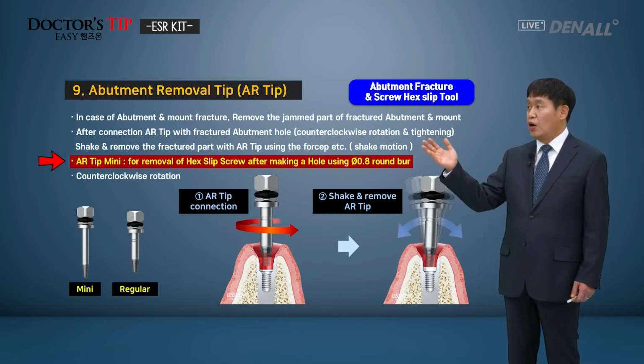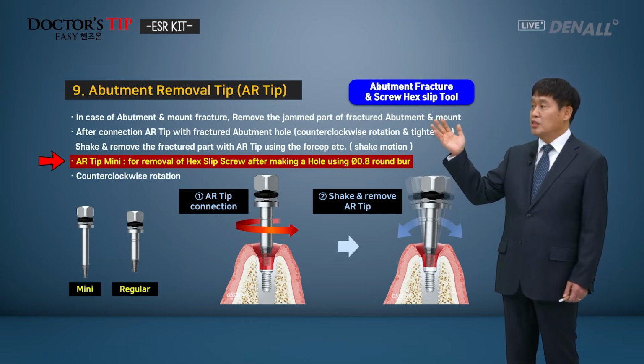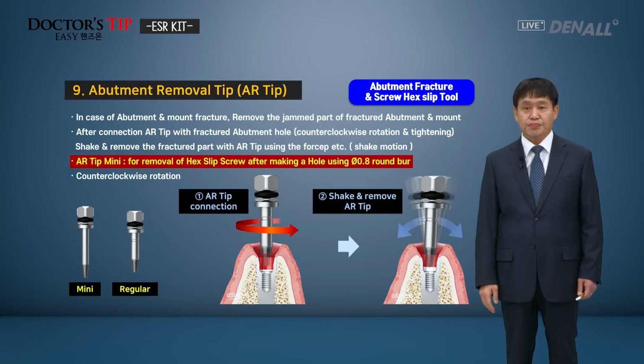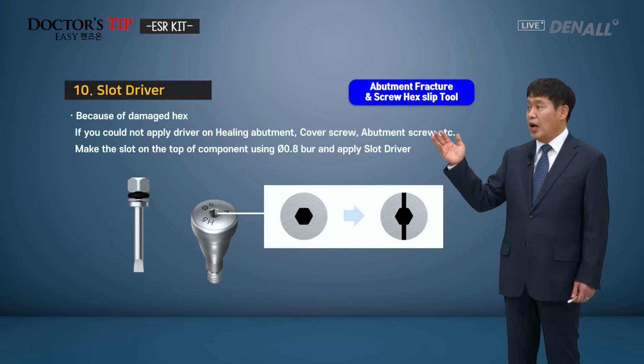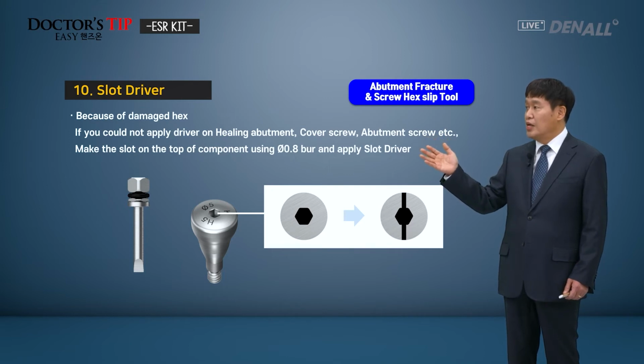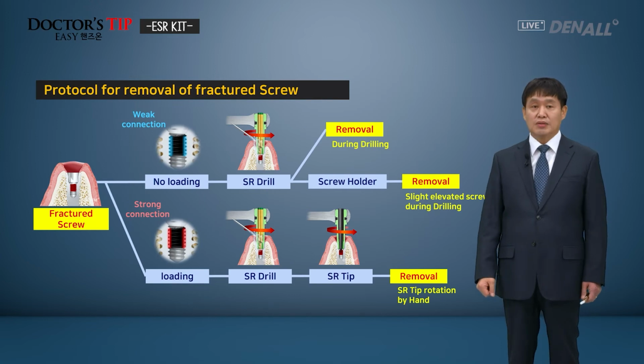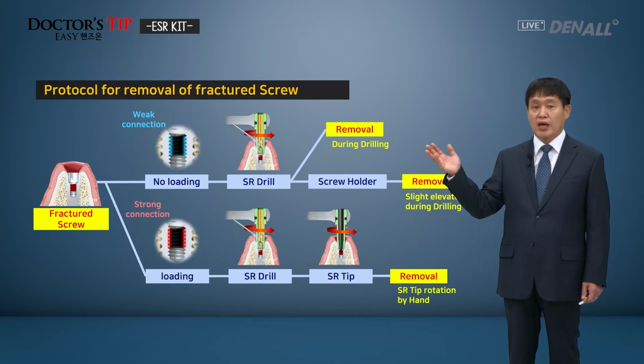The AR tip mini will be explained during the hands-on. The top of the hex screw is damaged and the hex slip is occurring. Then 0.8mm round burr and the AR tip mini can be used to remove the hex slip screw as it is designed that way. Next, the slot driver. Sometimes the healing abutment or cover screw, the hex portion of the top of it can be damaged and the slip can occur and easy removal of that cannot be made. And then a slot can be created for easy removal. As I explained before, this is described in the picture.